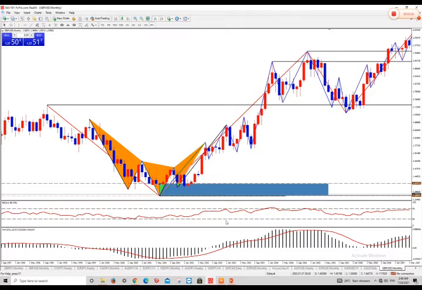Because you see, you can never control the market. The market will do what it wants to do, irrespective of what you do or you don't do. So the best is to find out to a large extent what the market is doing by drawing in your structure. And then when you have an idea, you can find the opportunities and then take them.